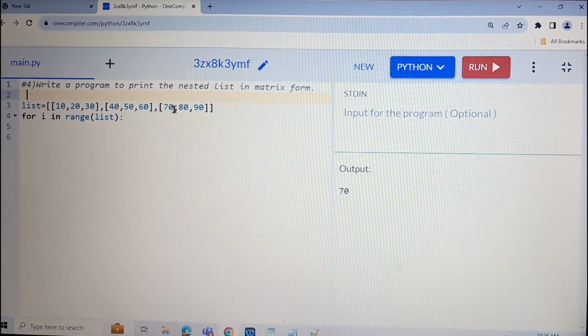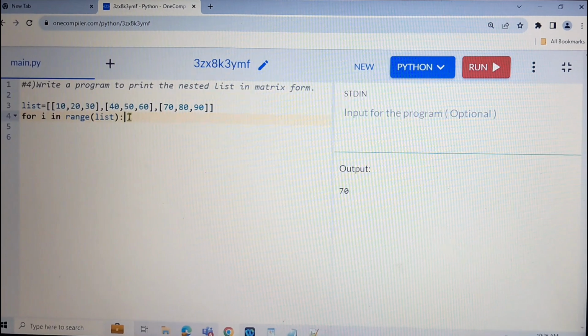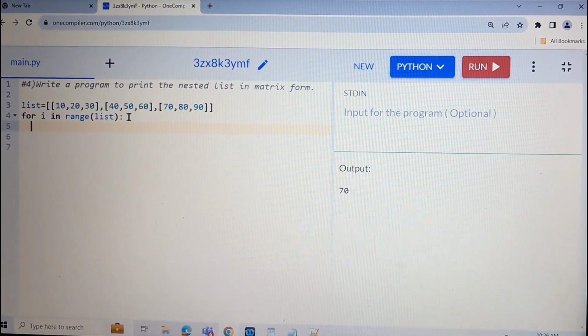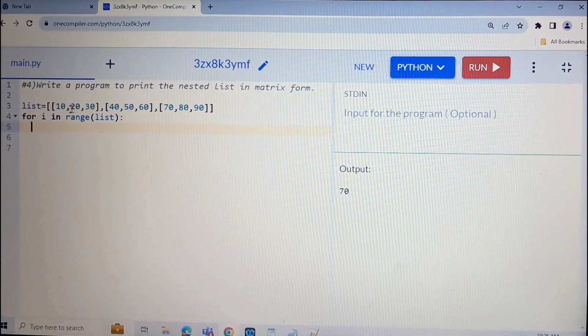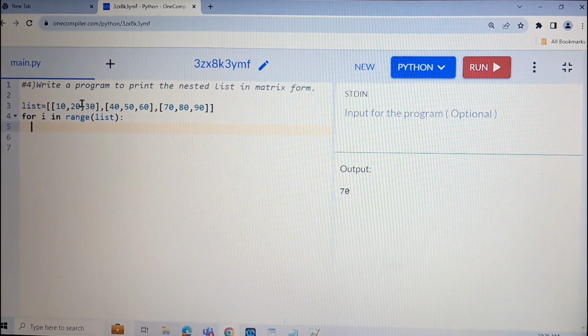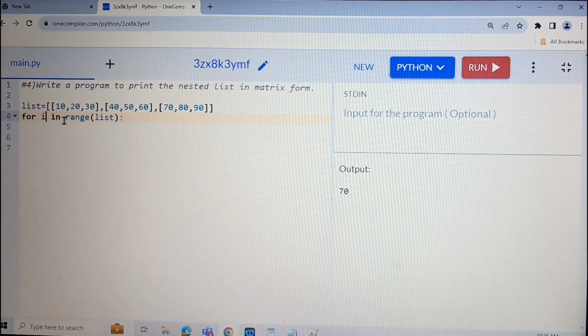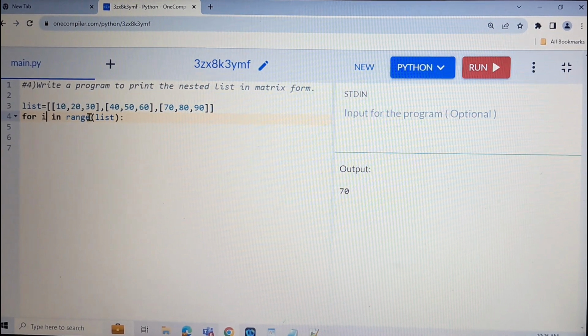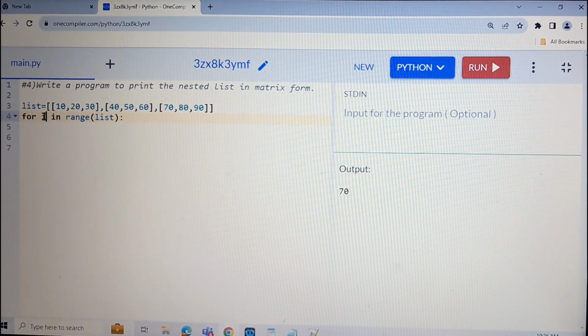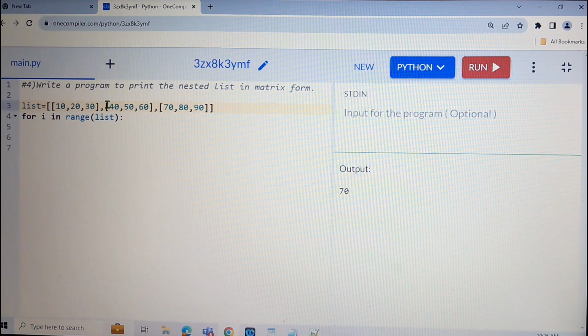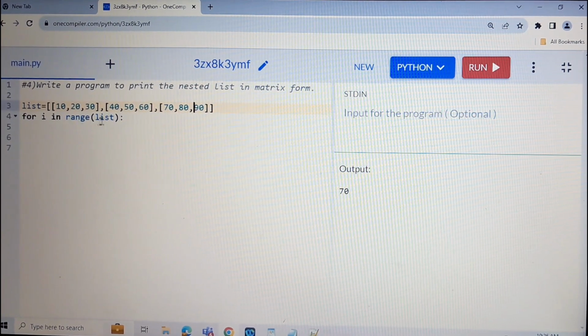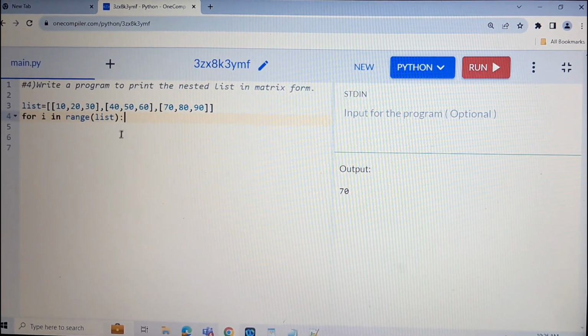Range. So basically it is 3 only. Then, after that, I want to provide the range for the internal content. See, this i is going to store the range like 0, 1, 2, and this i is nothing but this entire sublist. And after that I need one more variable which is going to iterate inside this sublist.